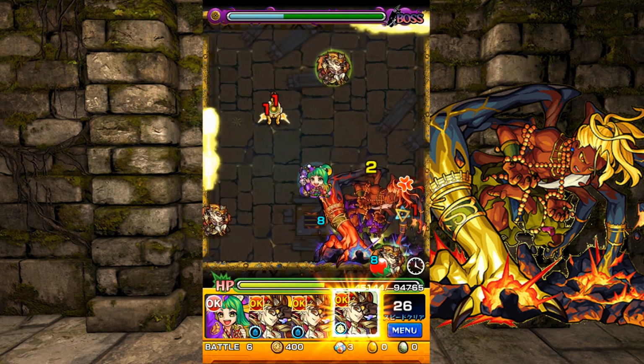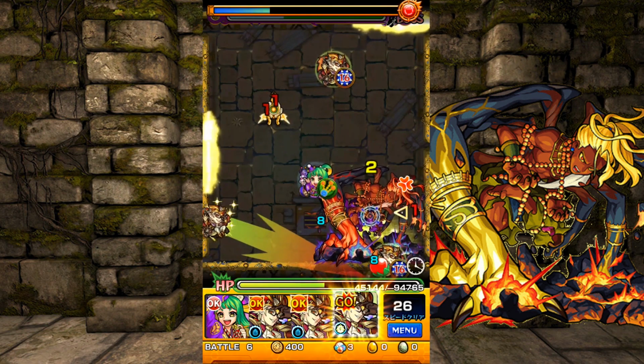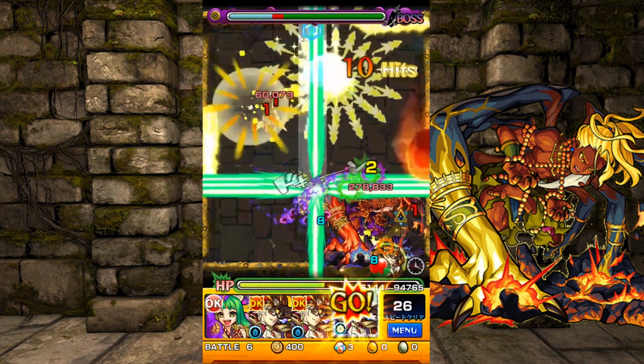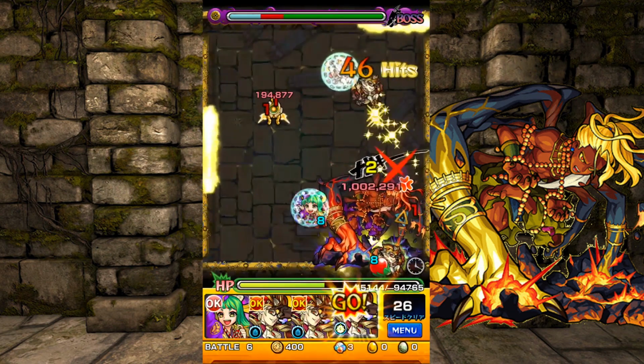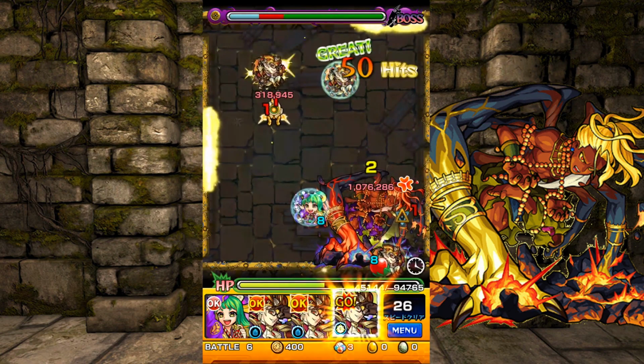Now there are 2. Let's strike shot just in case, because I don't really need my strike shot afterwards on other stages. If I can actually hit my Beelzebub, but guess not.